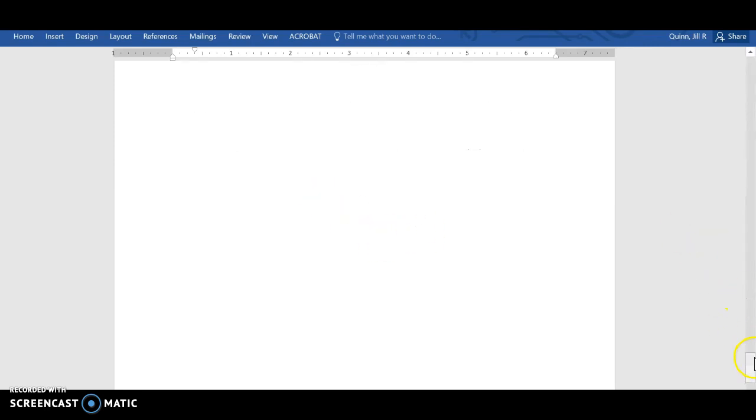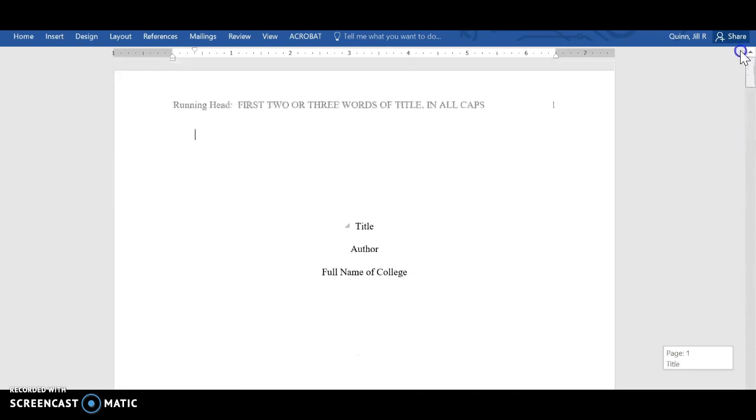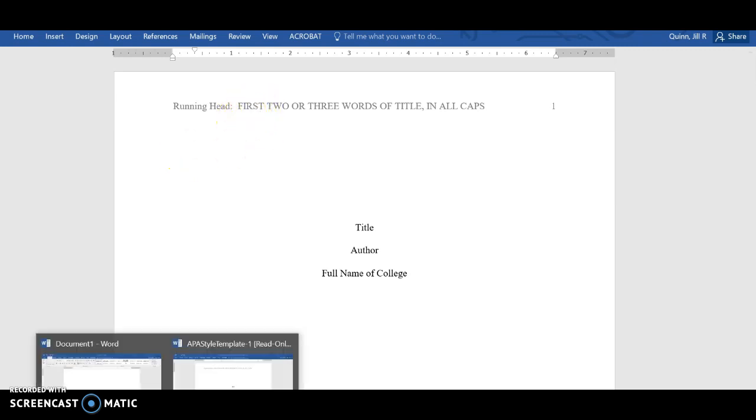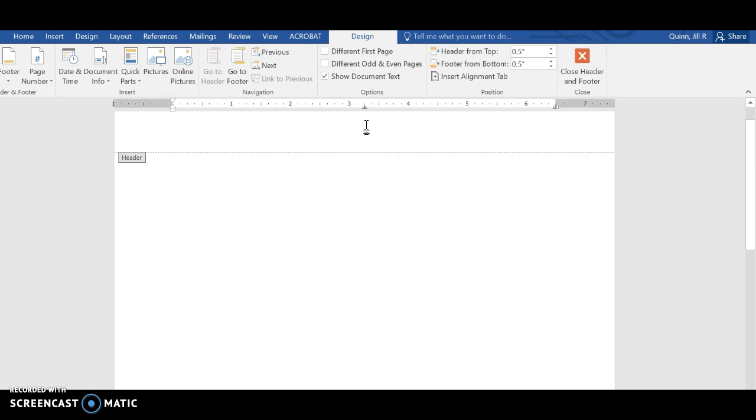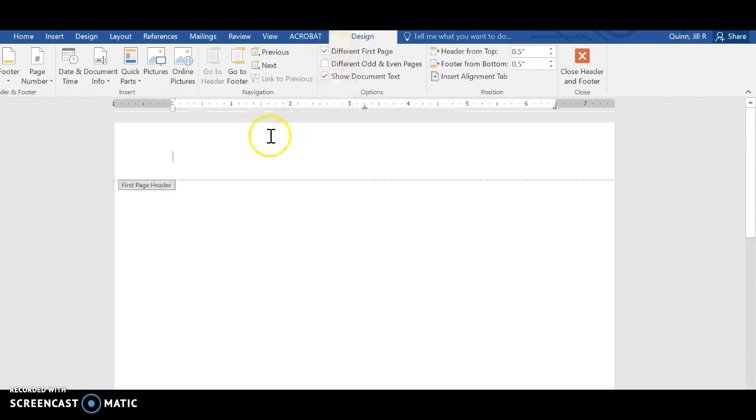Okay, one thing people often have trouble with is how to create this running head. It's a little tricky in Word because your header on the first page is different than all the other pages. So I'm going to show you how to do that really quickly. So what you're going to do is open up Word and then double click in the header, and there probably are other ways to do this. This is just the way I've always done it. The very first thing you want to do is click different first page. If you don't click that, you're going to get frustrated because every page is going to look the same, and every time you try to correct it, every page is still going to look the same. So make sure you indicate that you're going to have something different on the first page.